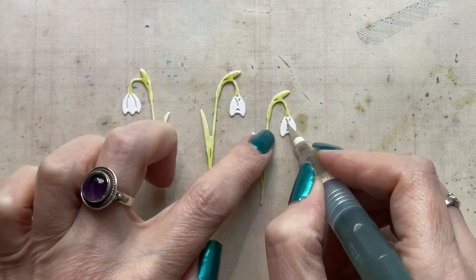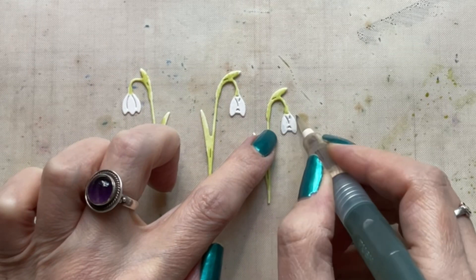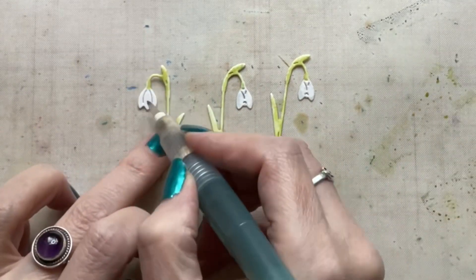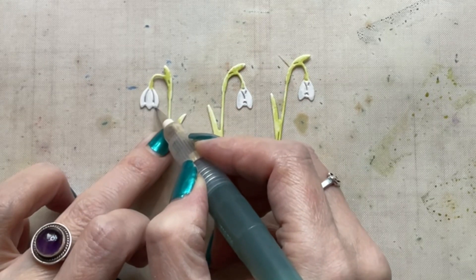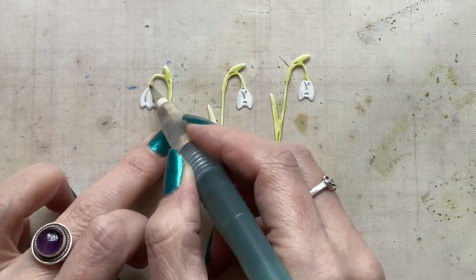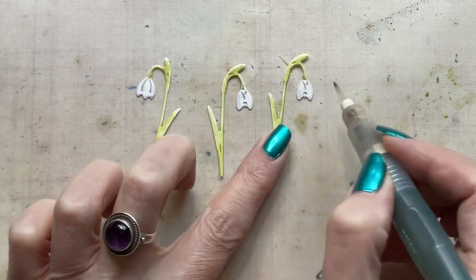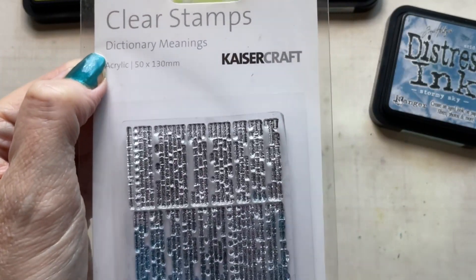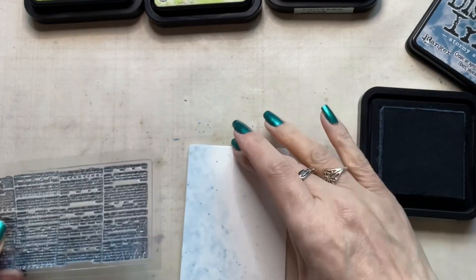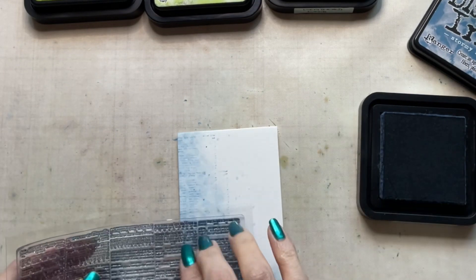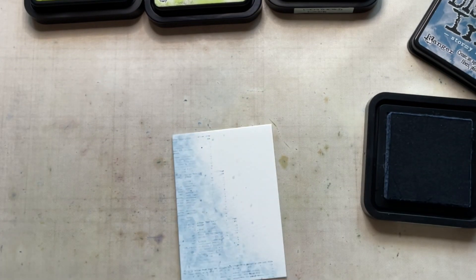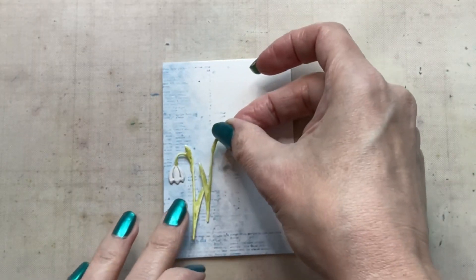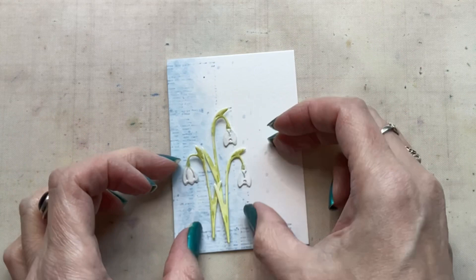Obviously snowdrops are white but to create a little shadow on there I've chosen to use weathered wood which is a gray toned blue and just adding a small amount of this is going to create some shadow areas whilst maintaining the appearance that those flowers are still white. Now I'm adding some stamping to the background, this is a very tiny text stamp by Kaisercraft, it's called Dictionary Meanings and I'm using the same ink that I created the background with here, so it's the stormy sky distress ink. All these are the original distress inks not the oxide inks that I'm using today and now I'm ready to add the snowdrops to my design so I play around with them on the ATC.